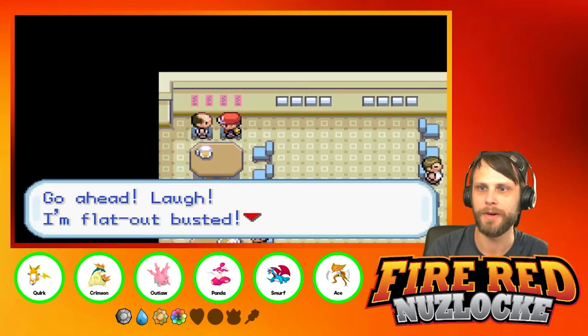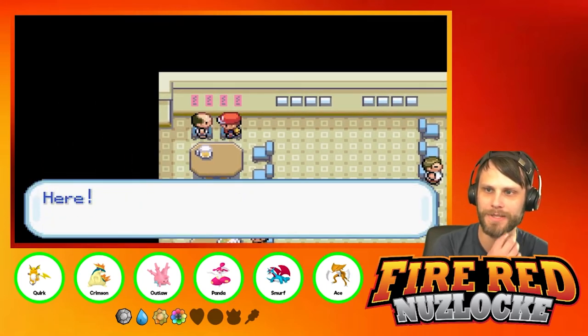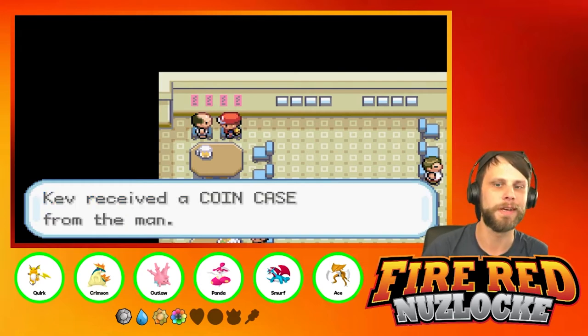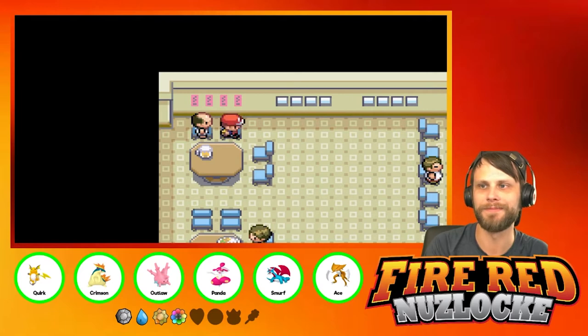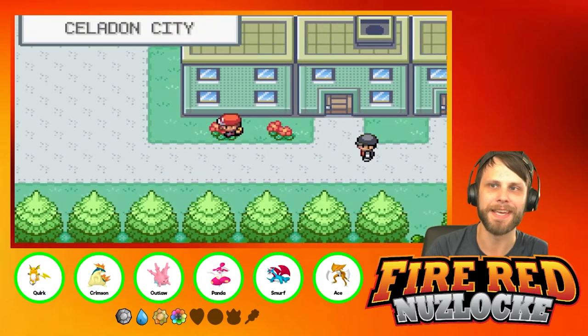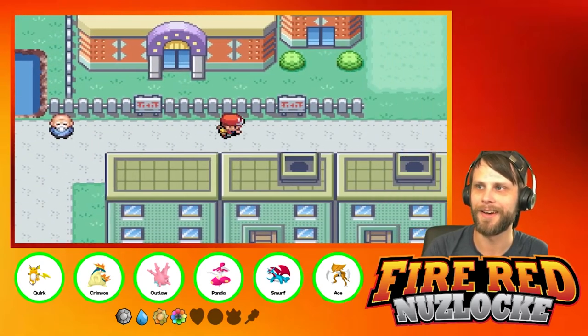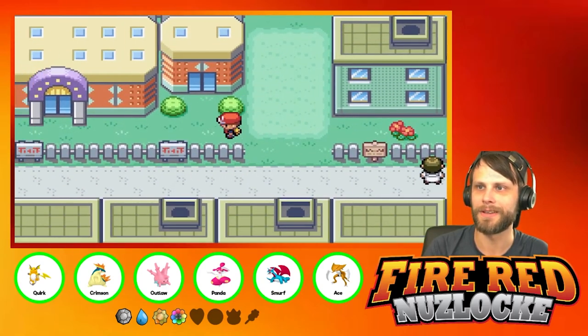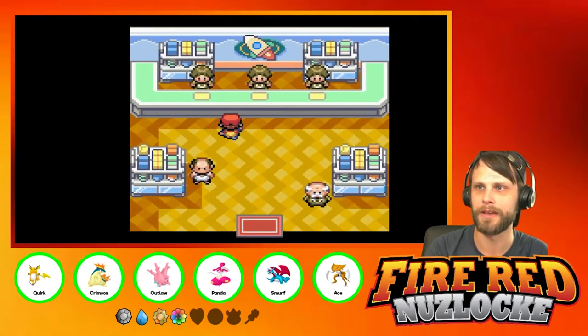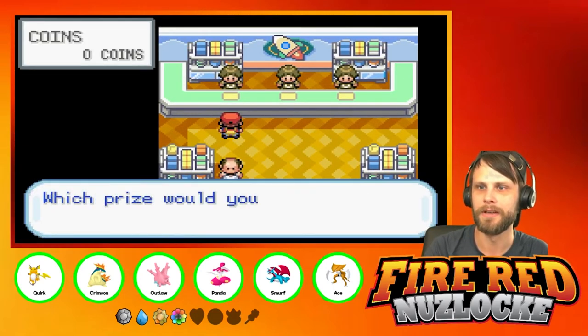And then potentially, yes, I think it's this guy. Go ahead, laugh. I'm flat out busted. No more slots for me. I'm going straight here. I won't be needing this anymore. Receive that coin case. Look at that. That's kind of funny, that it's arcing back to gambling addiction. Oh, how lovely. All right, so really quick, let's take a peek at the prizes just to see if it's worth the effort.